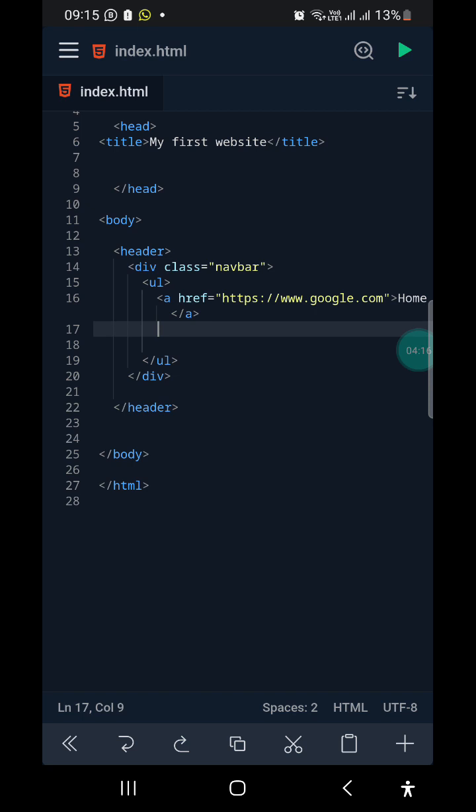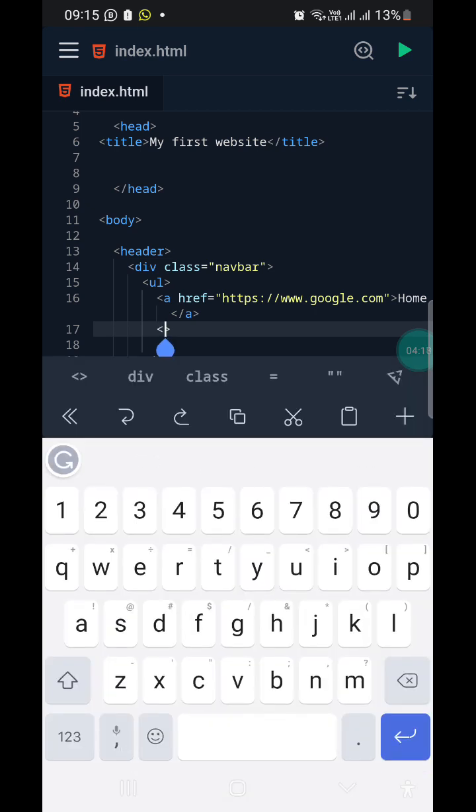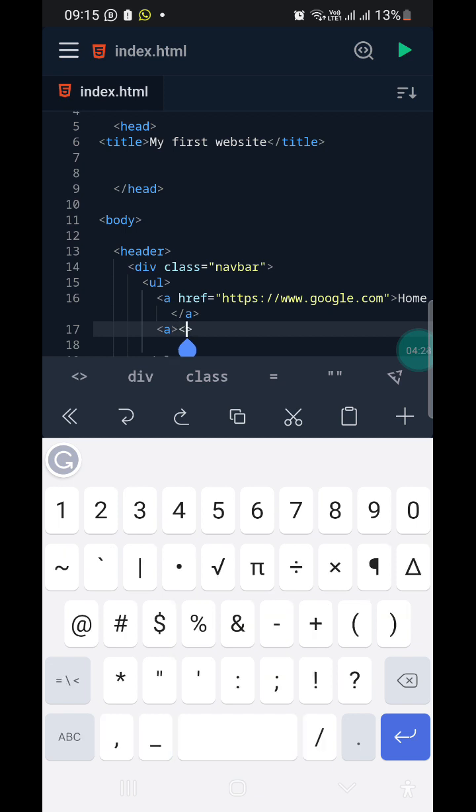Now let me use another anchor tag, and then the closing anchor tag. Here I want to put services.